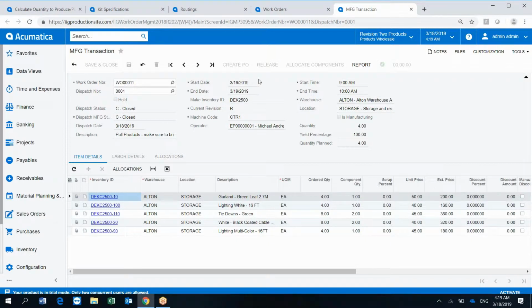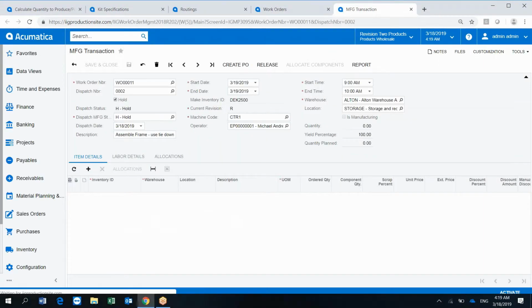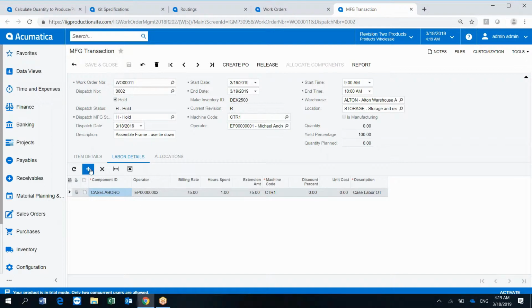I click on release, and any component that was linked to this manufacturing step number 1 gets issued out of inventory to WIP, so it's no longer available. So I can do my other steps, step number 2, for example. And in step number 2, we have just a labor item entered. And as I mentioned, I specifically left this step to be something that closes into the sales order. I did that just so I'll be able to demonstrate how, from sales order, we can create work orders, and I can close the work order steps into sales order and invoice to customers.